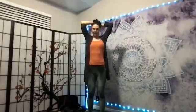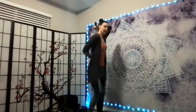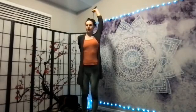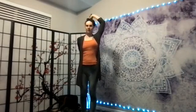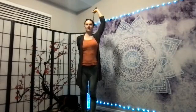19. Now we're going to switch it up so the other hand is now at top. The other hand is now at bottom. Hold on with your bottom arm, and it's an anchor. You can adjust the tension. After you do 1 or 2, you can usually tell if it's too easy or too hard. 4, 5, 6, 7, 8.